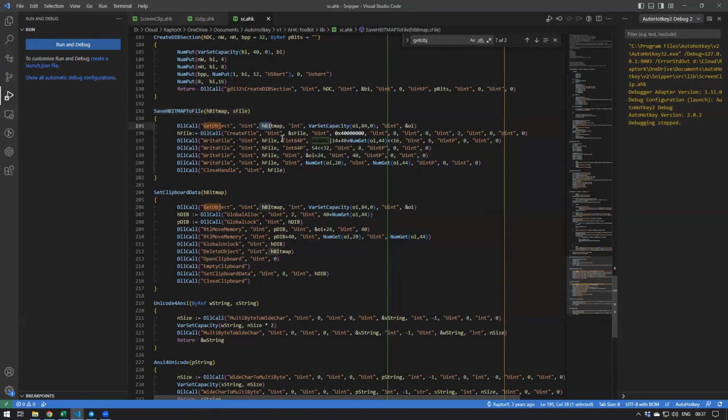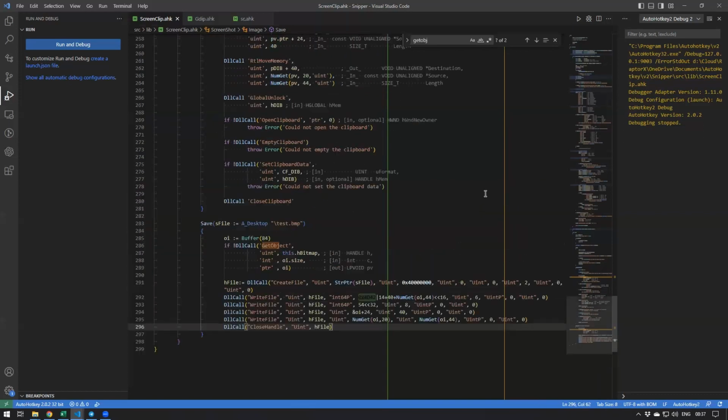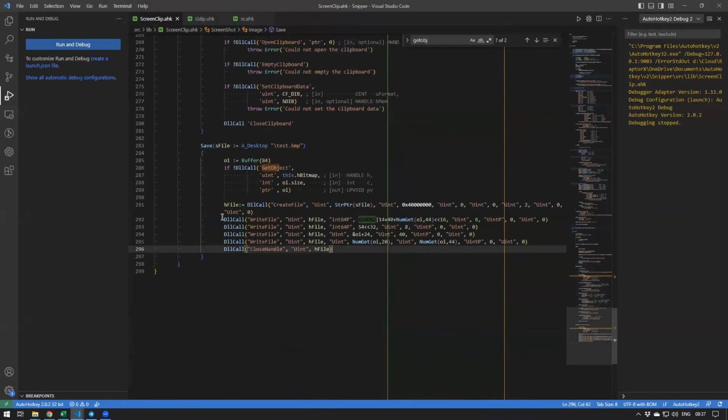From an HBitmap, I don't know if when it is creating the file, it is BMP. I think the bitmap is BMP directly, unless we convert it to something else. But let's go with that for now. So I just have the string pointer to that path. It just goes ahead and does everything like this. Now let's just call this function and see what the heck happens.